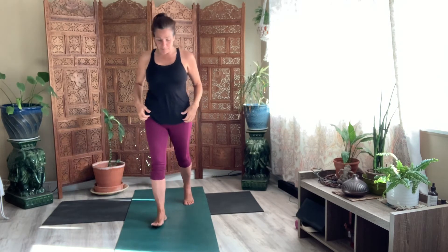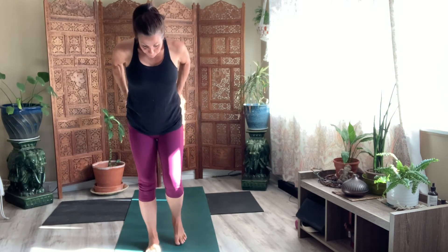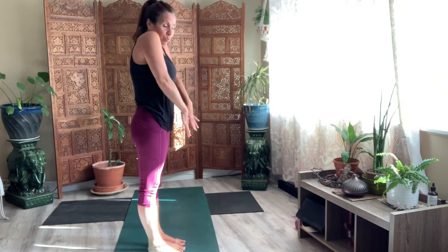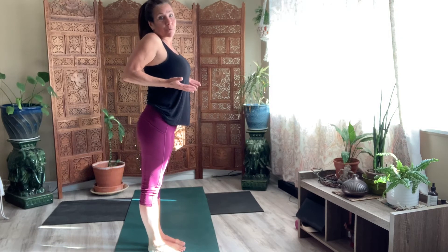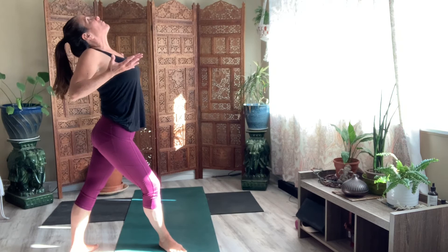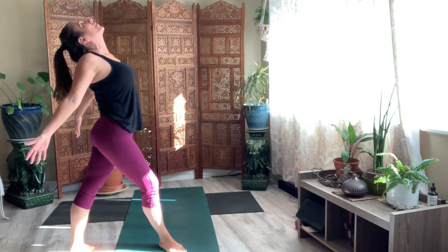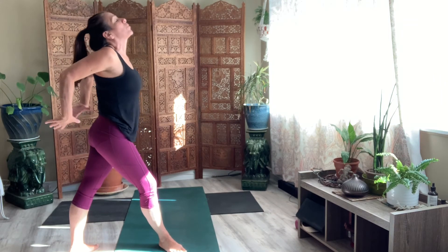Now if you're not at the front of your mat, come to the front of your mat. And we're going to add on to that routine, but this time without the stick. We're just going to move into that back bend by pulling our elbows back and really lifting up into the chest. I want you to really feel as you pull your elbows back and we're reaching back — find that back bend and then make space. Allow time to take a breath. We'll work it together.